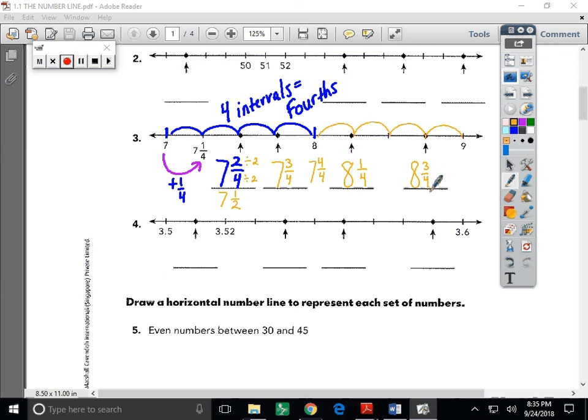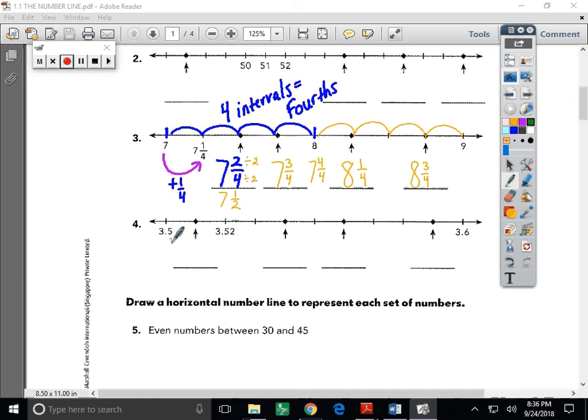My number line is complete. Again, you might want to consider giving me multiple names when it's necessary. So if it helps us to see that 7 4/4 is the same as 8, we might want to write that. Let's take a look at number 4, because this time they stretch our thinking beyond whole numbers and beyond mixed numbers, and they're giving us some decimals. Well, I'm looking for a series where the 2 points or the 2 tick marks on the number line are next to each other, and that doesn't happen for this problem.